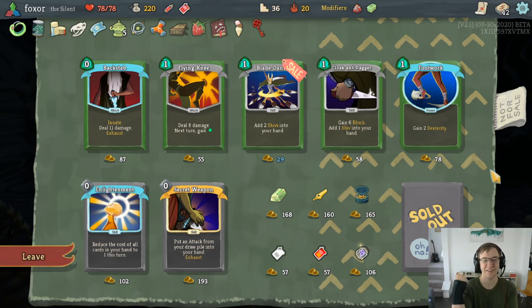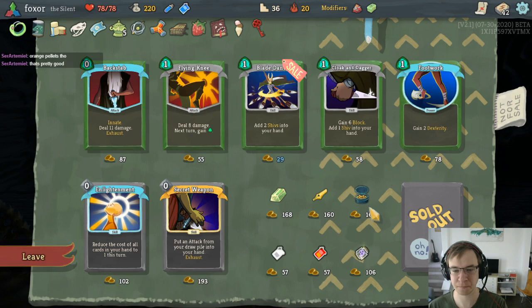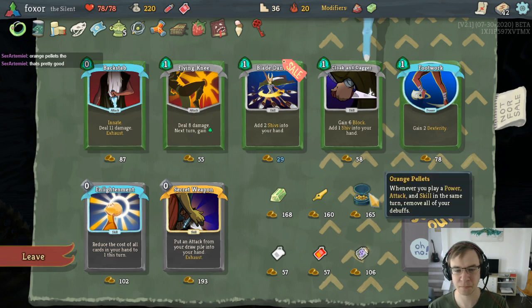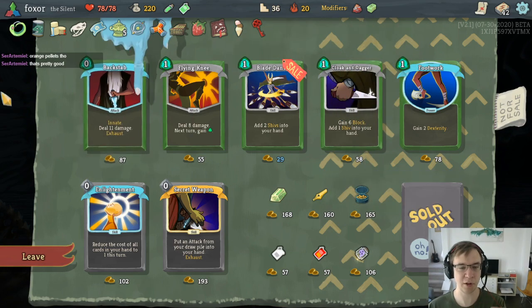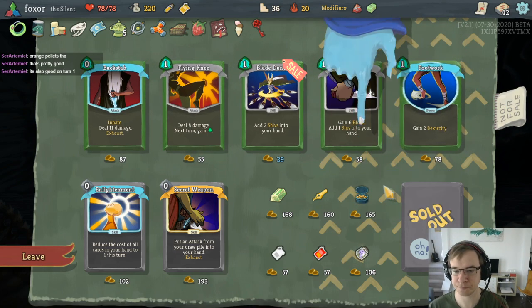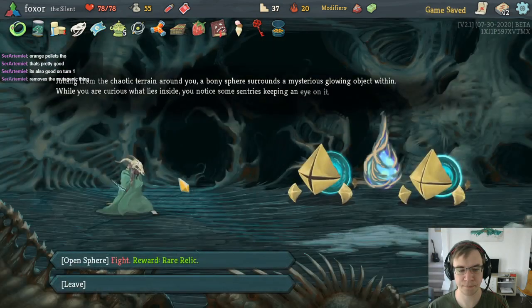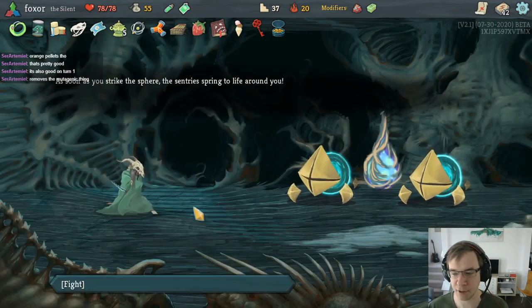Okay. Fine. I guess I'll buy Orange Pellets again. Yeah, Orange Pellets is great with Wraith Form. Yeah, we would be really good with Shiv stuff or with Poison, but we don't get any of it. Okay. Yeah, I can fight these guys. Sure.